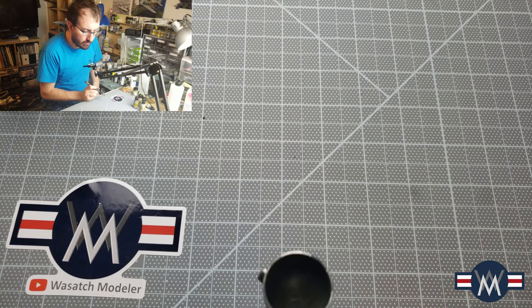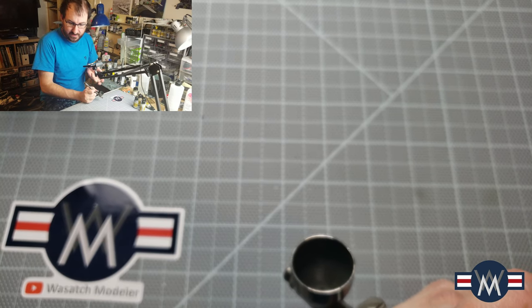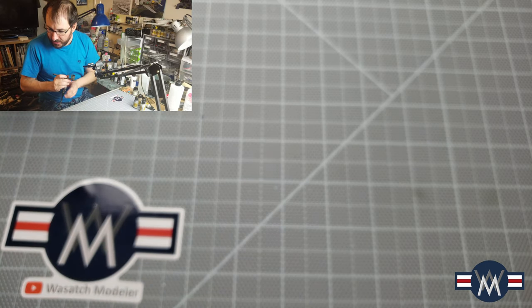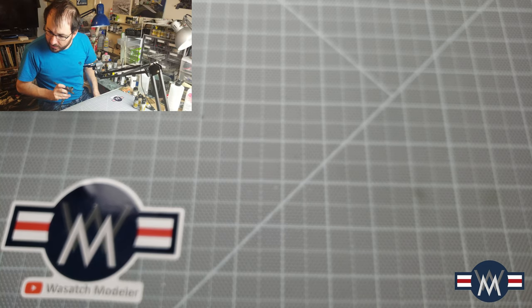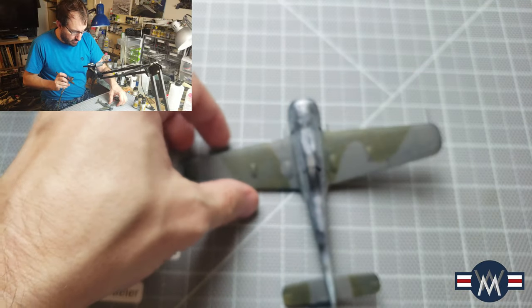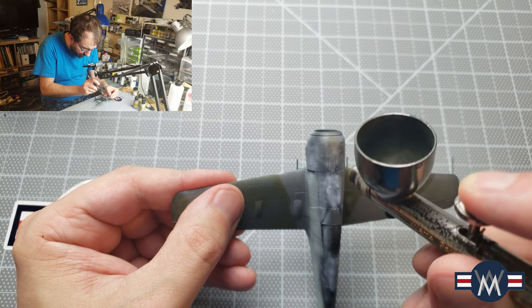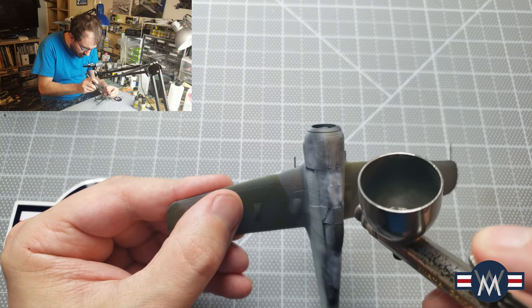For getting into the mix, I've got RLM 75 and I've put in a couple drops of airbrush flow improver, so we'll see how this works. That looks like it's going to flow pretty well. Looking at the reference: the front cowling, aft of the canopy, and then some squiggles. We'll work on the top first and then go with the sides. As long as I can keep it to one layer — unlike the other Focke-Wolf we're not going to talk about — we can try to keep a little bit of our pre-shading in place.